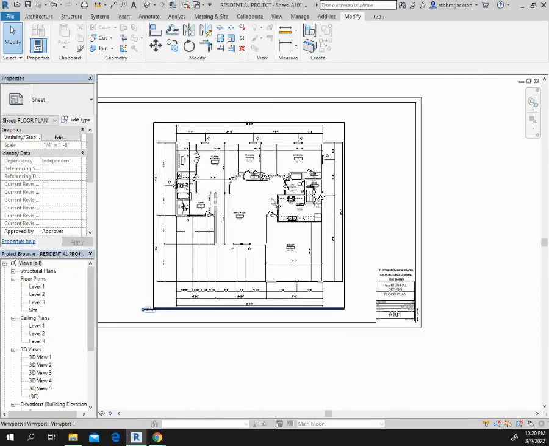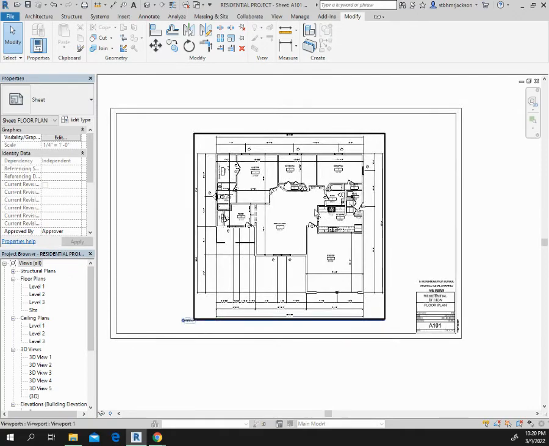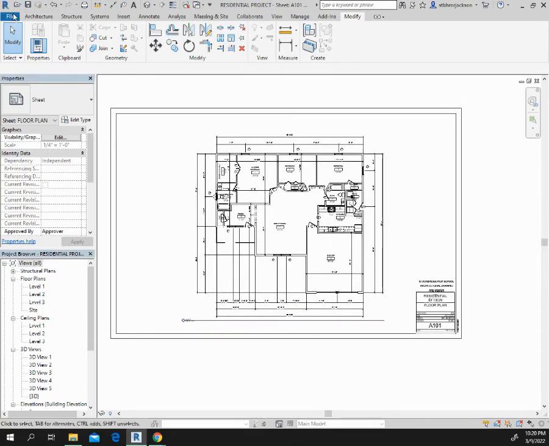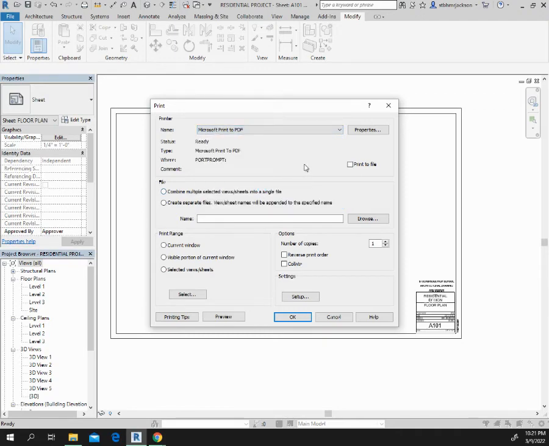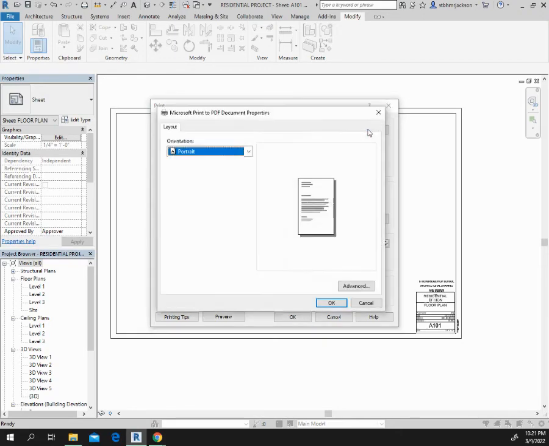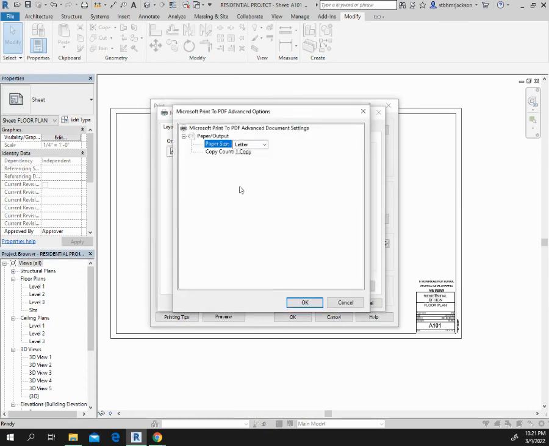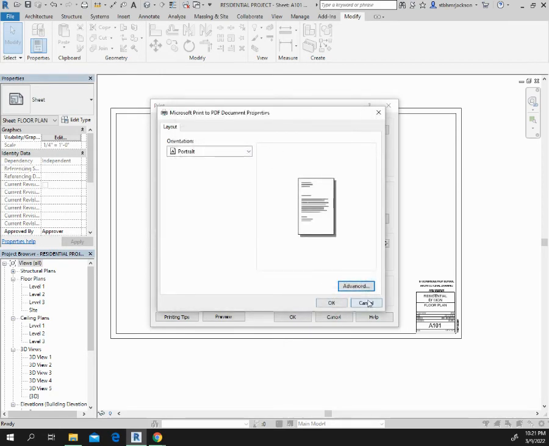All right, so we'll just go to the printing phase. And this time we're going to be printing this using the same thing we used the last time for the garage. I don't think I have it loaded. That's the problem. And I'm not sure if this Microsoft PDF is going to give me what I need here. No, it's not. All right, so you're going to be using PDF Creator.